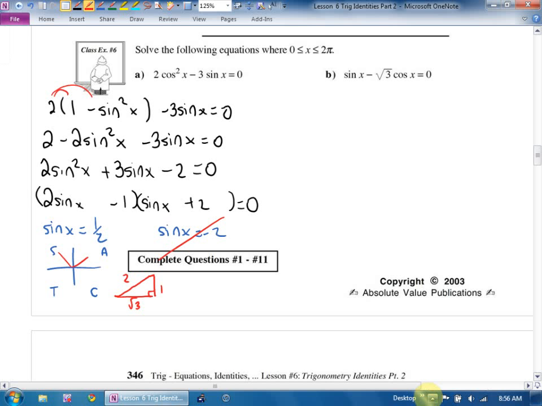Hey, which angle has a sine of 1 half, the bottom one or the top one? Pi by 6. In fact, I'm pretty sure I'll get x1 equals pi by 6 and x2 equals 5 pi by 6. That's a 5 if you can't read my writing. So there's an example of where you can use a trig identity.